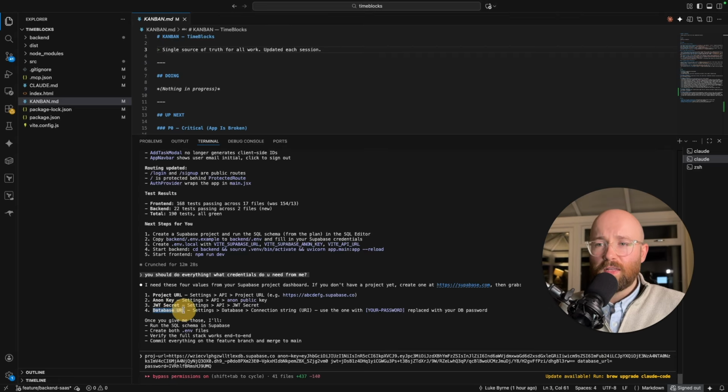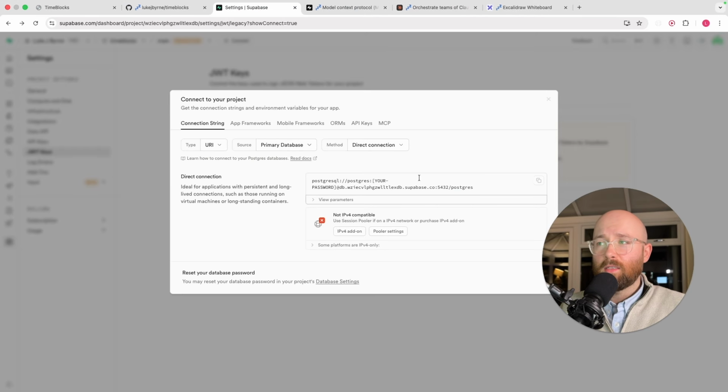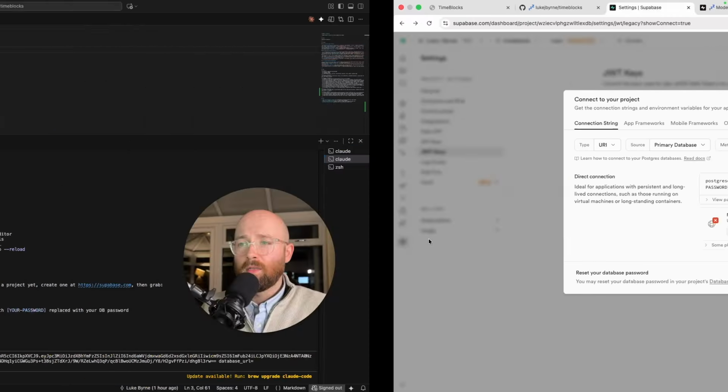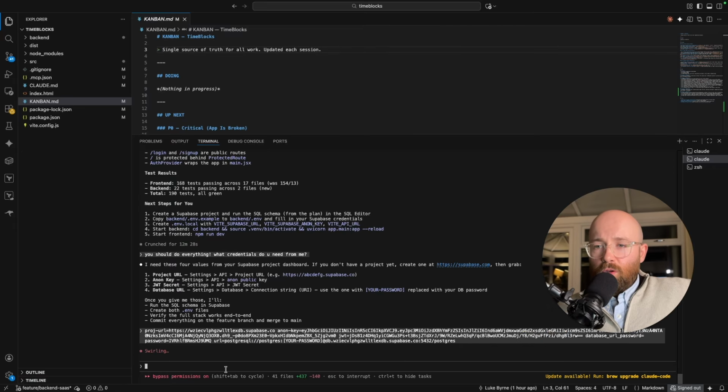To get the rest of that database URL, we can just go back and get this here, bam, and then bring it over here. I'll paste that in. I'll go URL equals, and I'll change this database URL one to say database URL, we'll just say password. Boom. So now this will give it full access to actually do stuff on our behalf for Supabase, because now it can authorize itself as us.